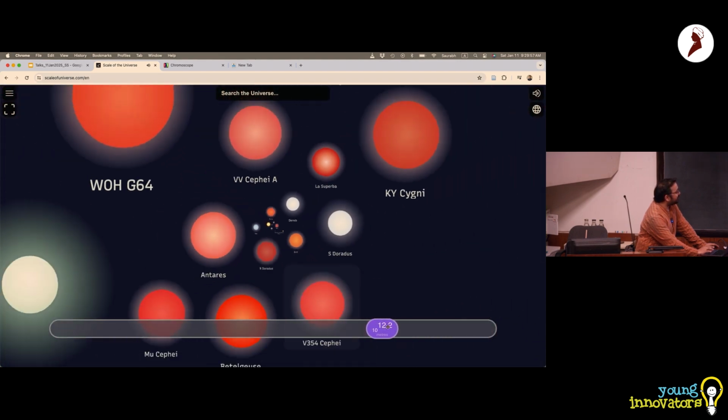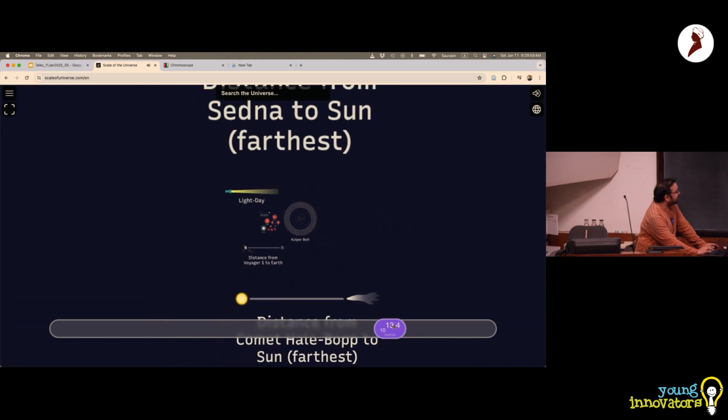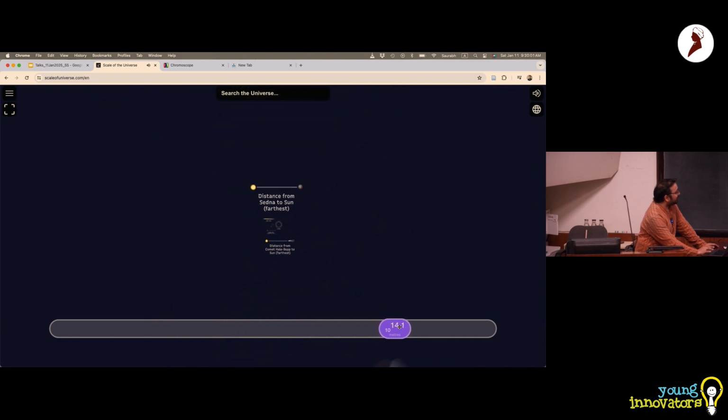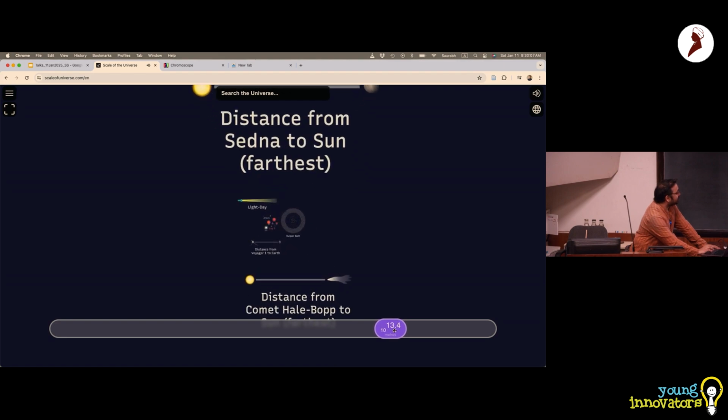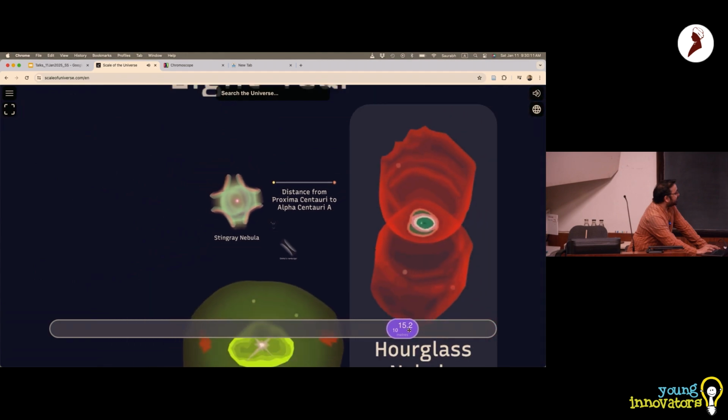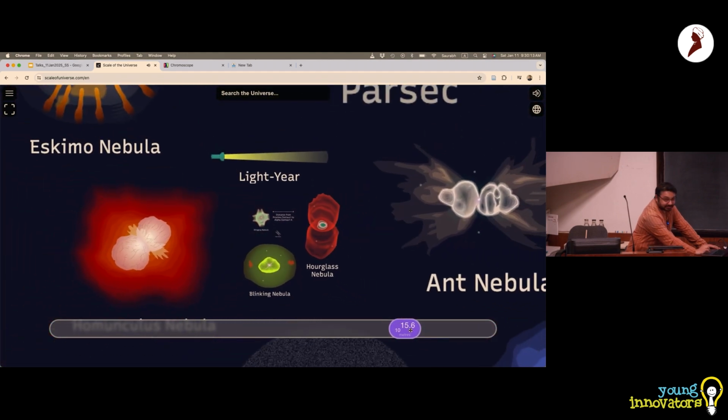And suddenly at some point, you keep escaping what we call the farthest distance that we have probed in our solar system. And now you start to see more fascinating things. And this is where the concept of meters and kilometers stops making sense, right? We are talking about distances which are hard to imagine, and we have to resort to something called light years. So are you familiar with the concept of what a light year is?